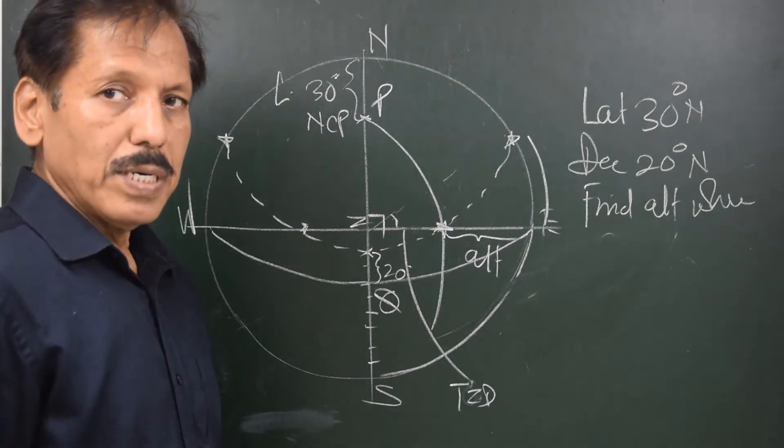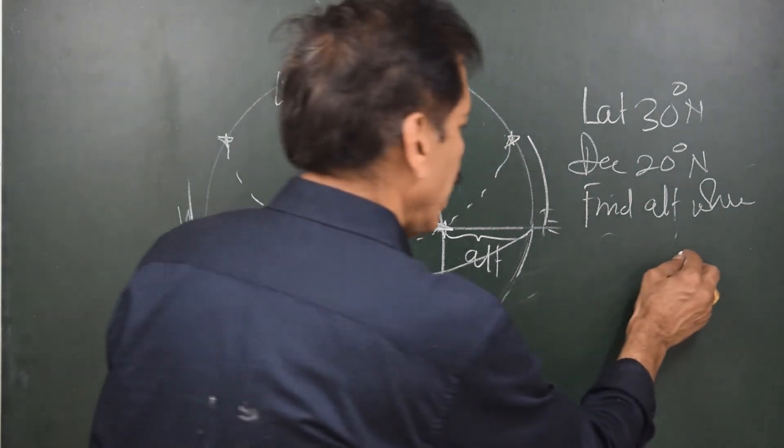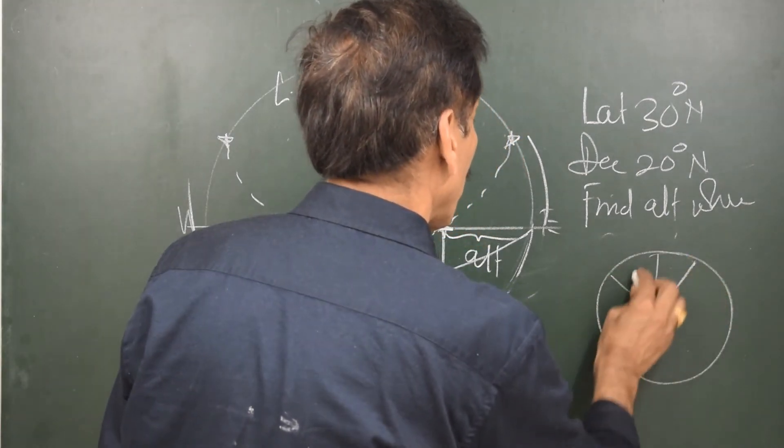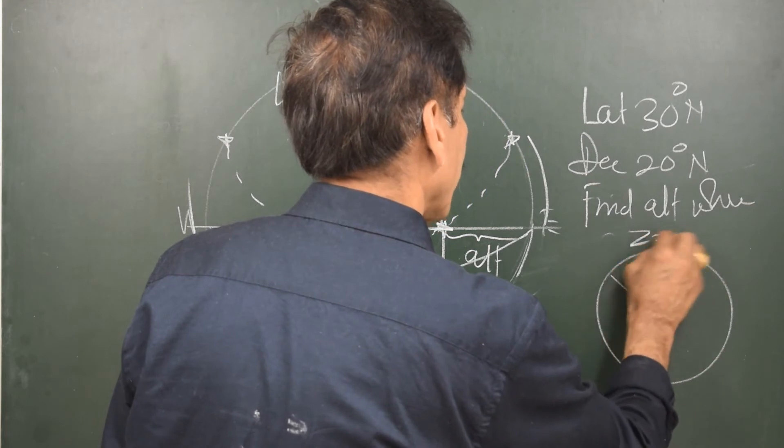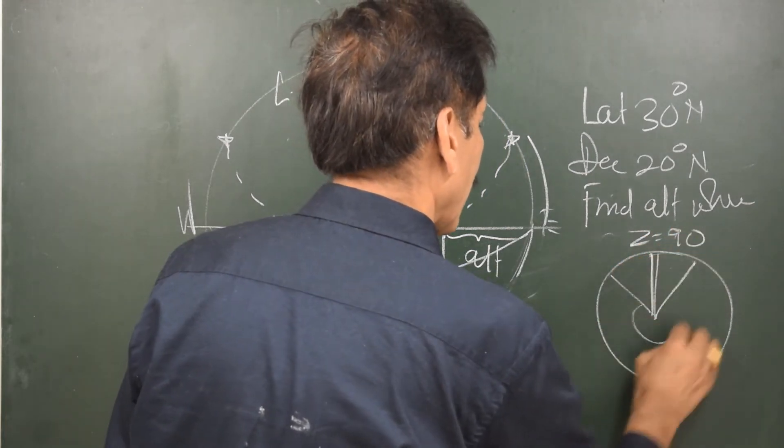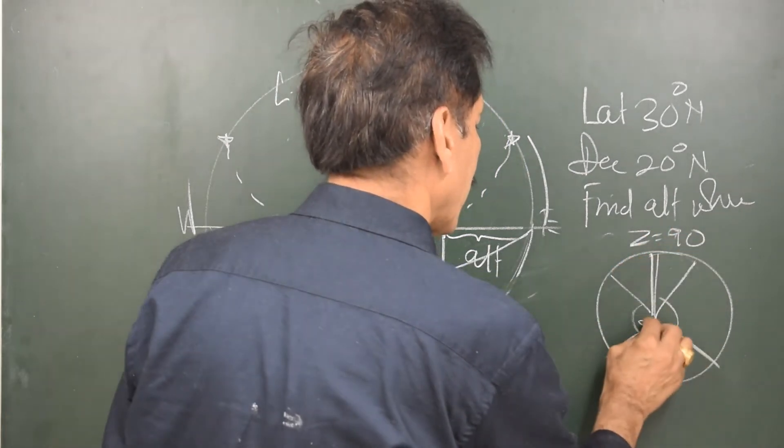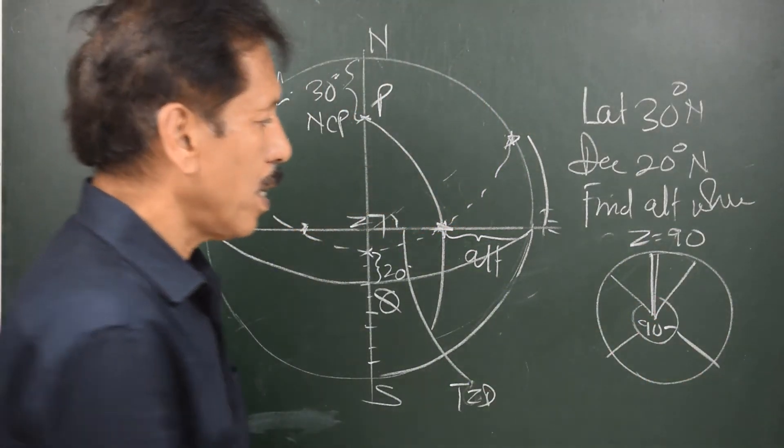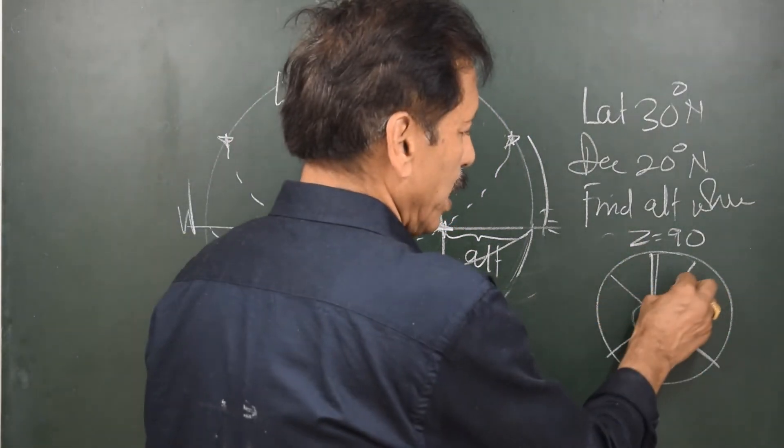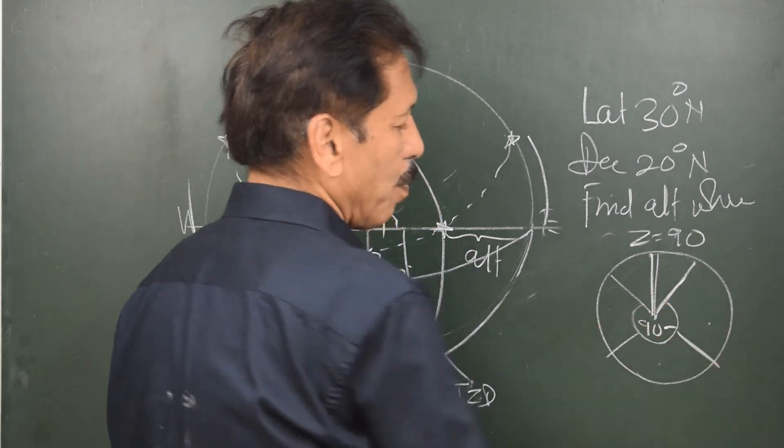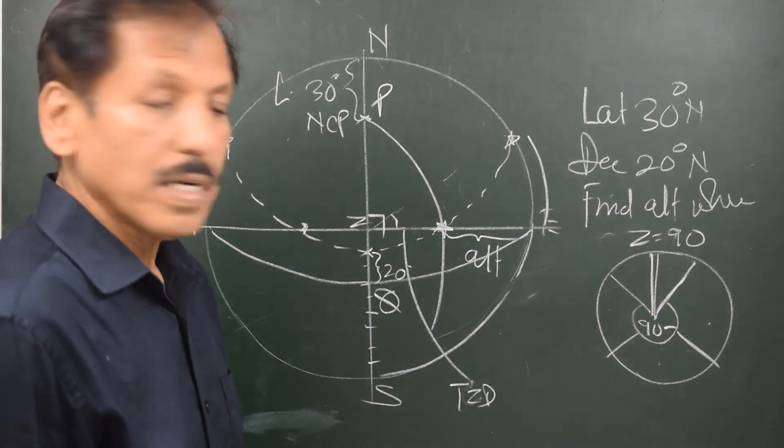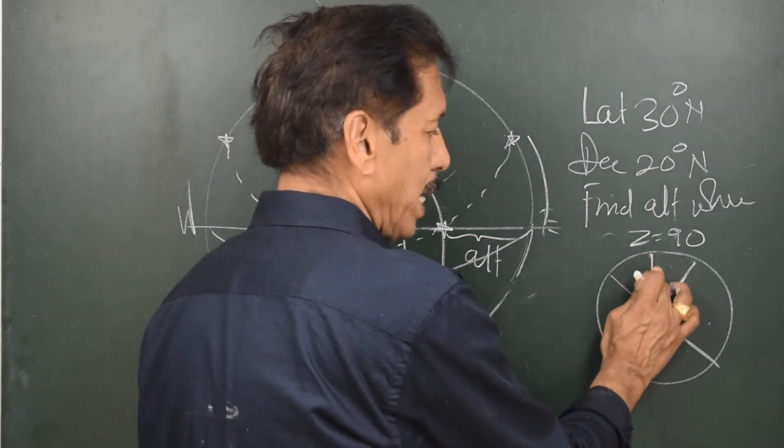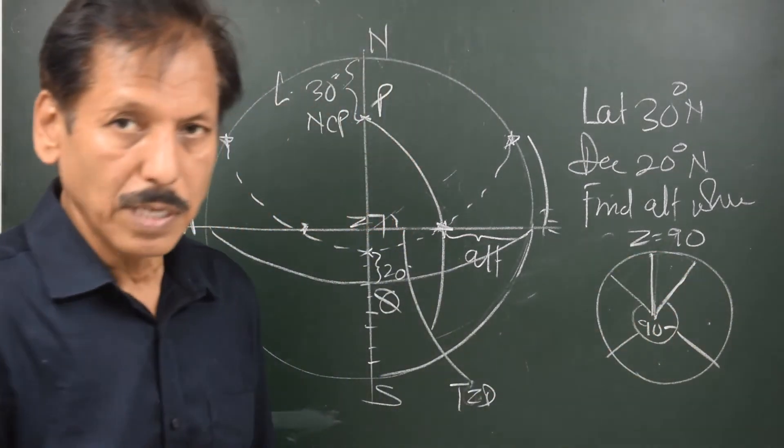We make a Napier circle. In the Napier circle, what we must do is, whatever is 90, you must write down on top. So, z is 90. This is how we make Napier circle. I write 90 minus here. So, in these three particular segments, the value will be 90 minus. And in these segments, the value will be as it is. This is what is Napier circle.